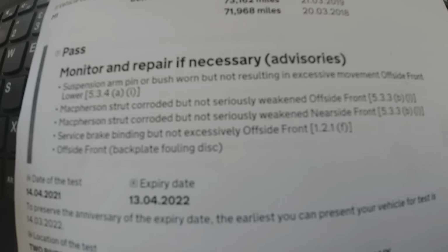So yeah, we can move on to something else now, which is cleaning it. It hasn't had a good clean since it's been in. Obviously, we did the paintwork, so now I need to give the interior a clean, give the exterior a clean, get the pictures up for it, and hopefully get up in time for the weekend.